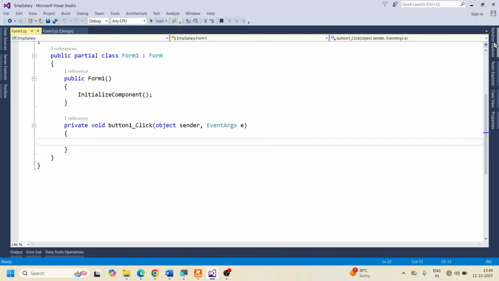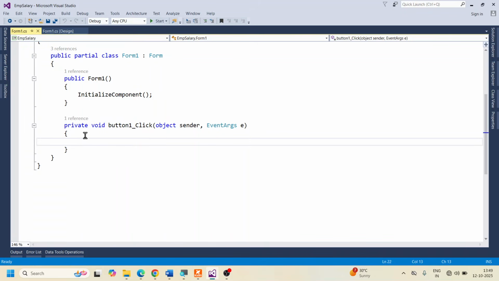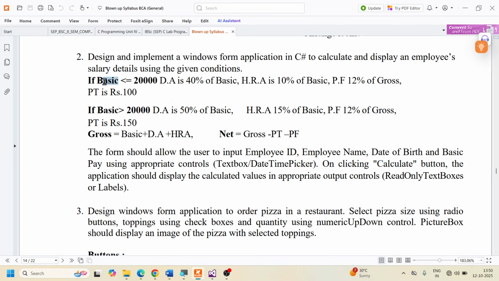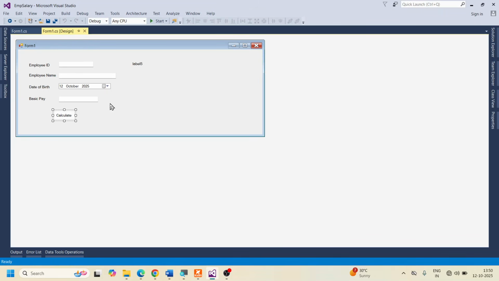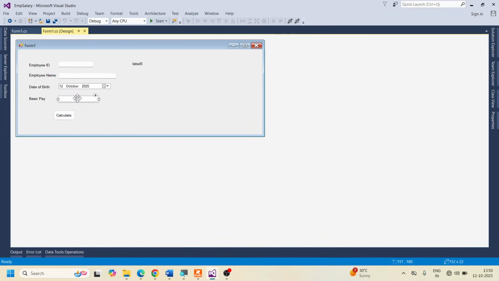Again, for those students who don't know, if you don't find the Solution Explorer, what am I going to do? Go to the View and then go for the Solution Explorer, and it's going to come there. Okay. So now coming back to the story, what are the things that we are supposed to do? The first thing that we are supposed to do is we must know what is the basic salary. So what is the basic that we are supposed to do? Where am I going to type this basic? So I'm going to type the basic in this text box. So just look at that text box. That's very, very critically important. Some students don't do this one.